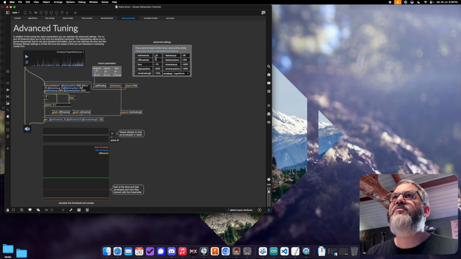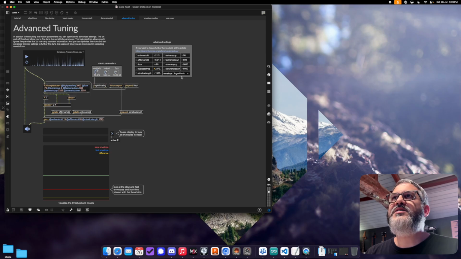But for the most part, I find that either the sensitivity or the on and off threshold specifically on its own, then I'll look at the high pass frequency, generally speaking, moving it up if I need to. And then as a last resort, I'll mess with these values. And then you have to kind of go back because based on what you adjusted here, all of these will change as well. So that explains a bit of the advanced tuning.